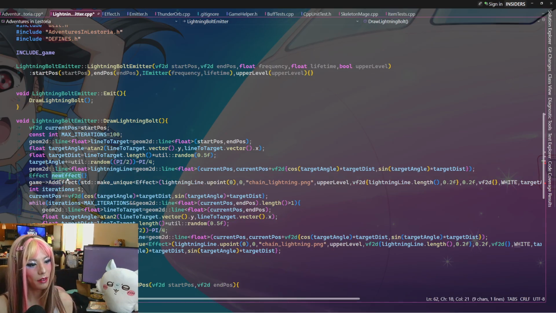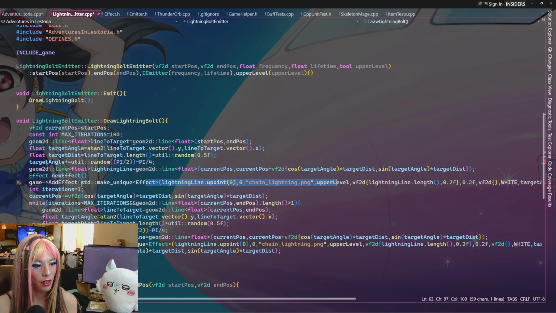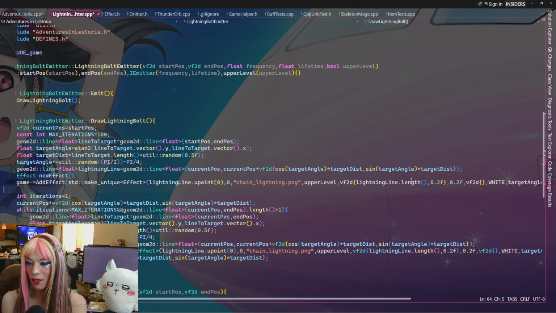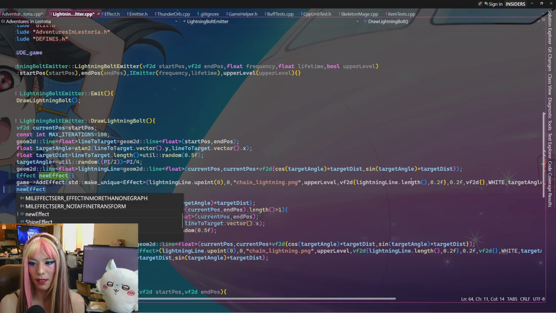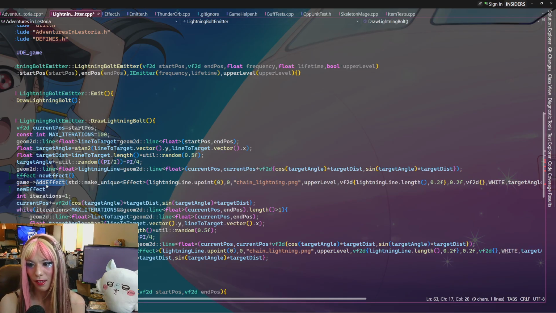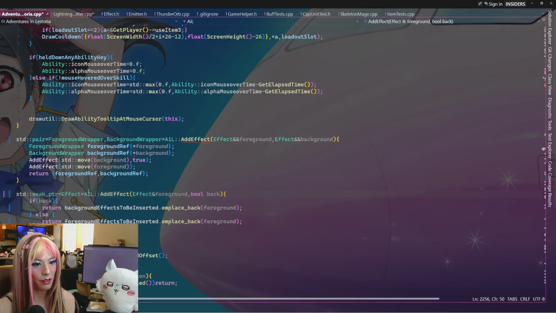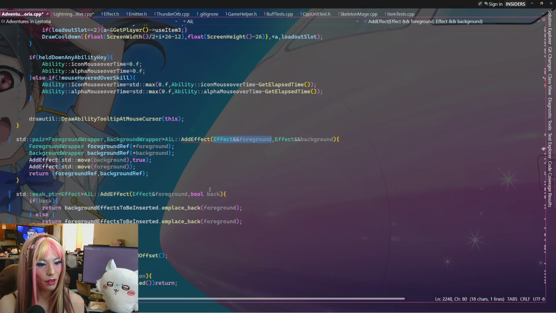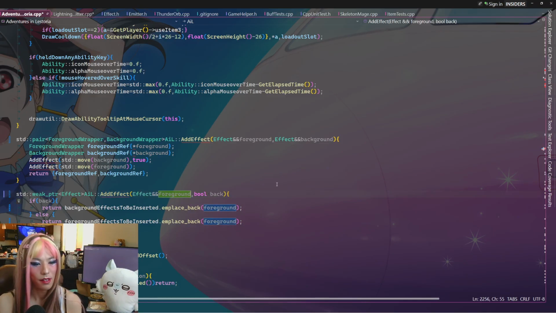Then I said, okay, now I'm going to copy this, or send this into this function. Now it's going to be added to a container, and a weak pointer to it is going to be returned. But the issue now is that I can still reference this new effect I made, and it's not going to adjust the effect the game is actually using. So by only accepting R values as parameters in here, we're essentially saying you have to create it right in here on the spot. You can't create it outside and store it anywhere. So that's what I want to do in this scenario.